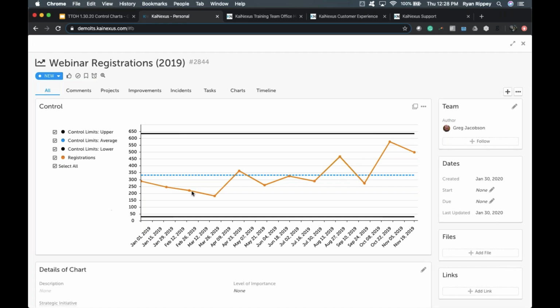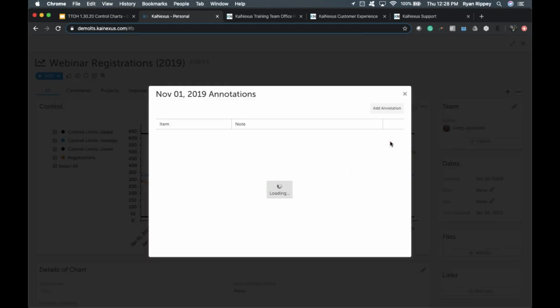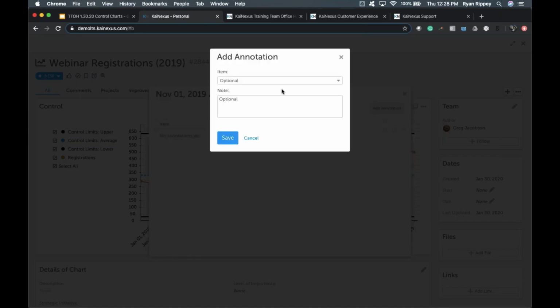And of course, the other thing I can show here is Mark mentioned earlier that if you wanted to make note of, for example, this data point here in November, you can add annotations to KaiNexus by simply clicking on the data point and then adding an annotation, which can be a note, like you said, of who that speaker was, or with the concept of continuous improvement, maybe there was an idea that was implemented in the organization that led to that shift in the numbers, in which case you could attribute that idea in the system to the data point as well. Yeah, because maybe we changed the way we marketed and promoted the webinars.